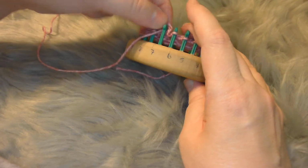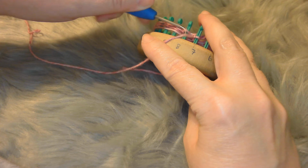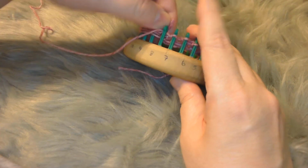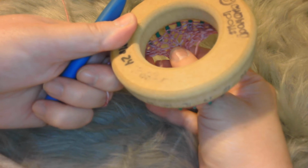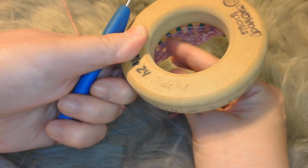And let's do this last one for demonstration. And then you'll do that all the way around the loom. You see you're going to have those little eyelets there. Okay?